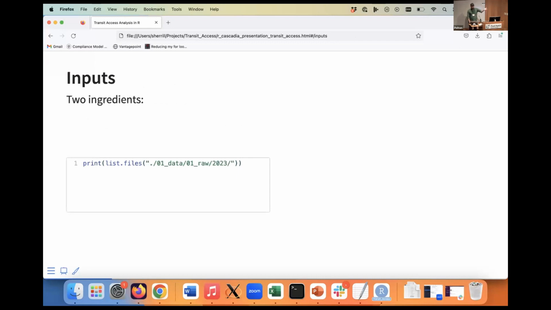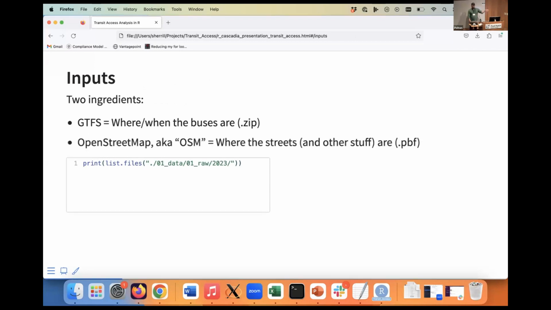Like I mentioned earlier, to answer that, there's really only two ingredients. GTFS, which is basically going to tell us where and when the buses are, typically comes in the format of a zip file that contains many other goodies inside of it. And OpenStreetMap is going to tell us where the streets and all the other stuff is. Basically, where the world is and where the transit is gives us transit access analysis.